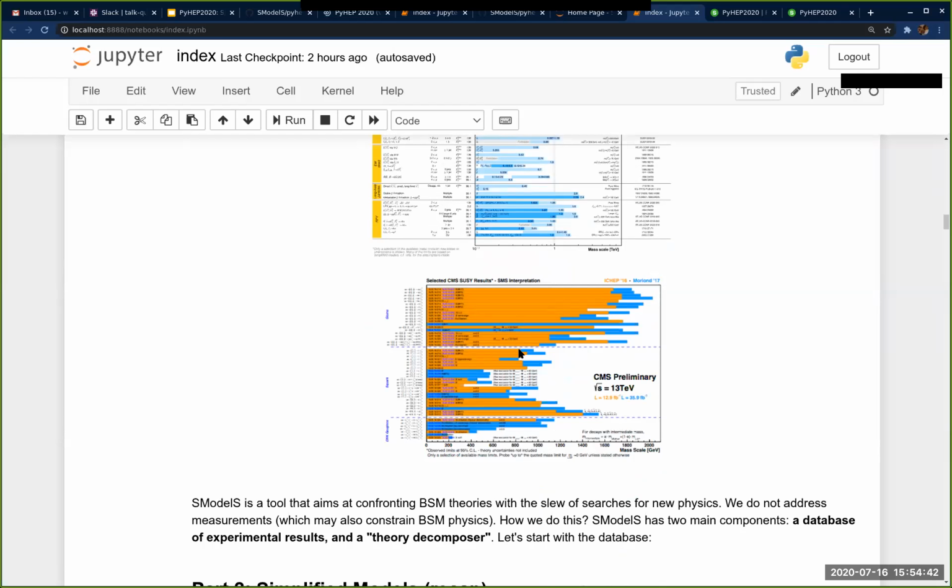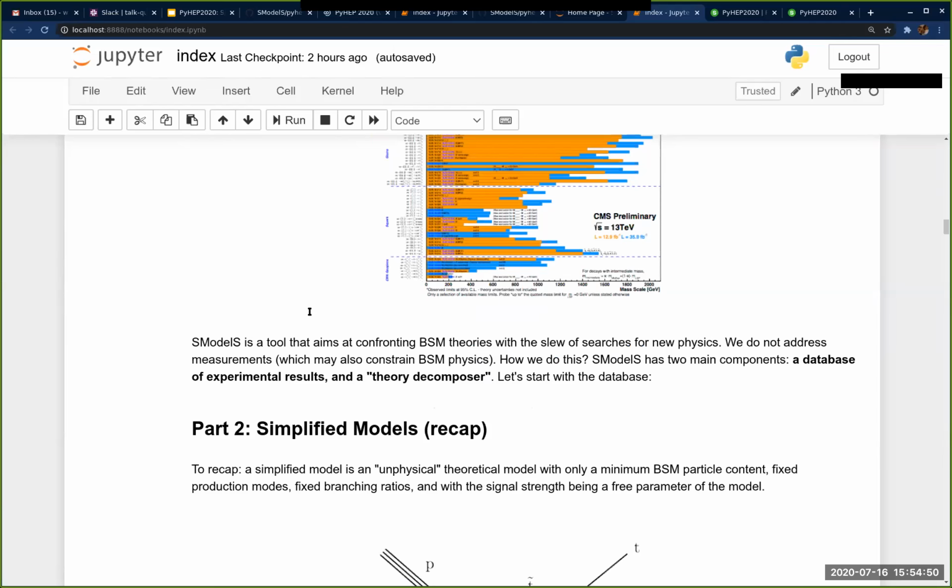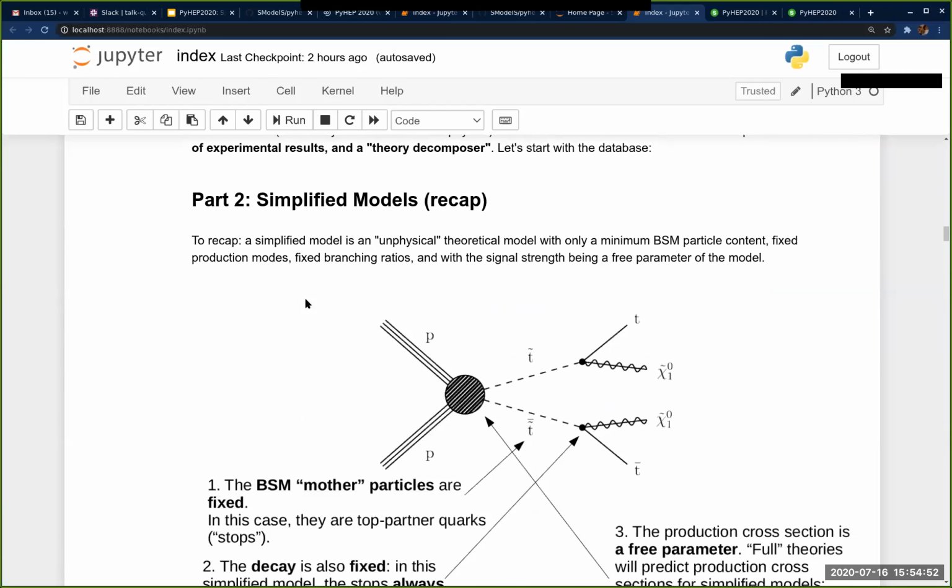How do we start automating the model building? When I say model building, I mean model building in the theoretical physics sense and not in the statistical sense, or actually in both senses. Let me briefly recap why we introduced simplified models around 10 years ago. That was around 2010, shortly before the Higgs discovery.